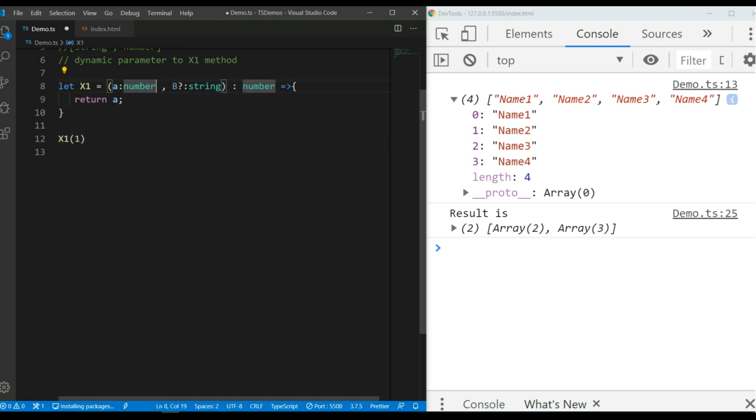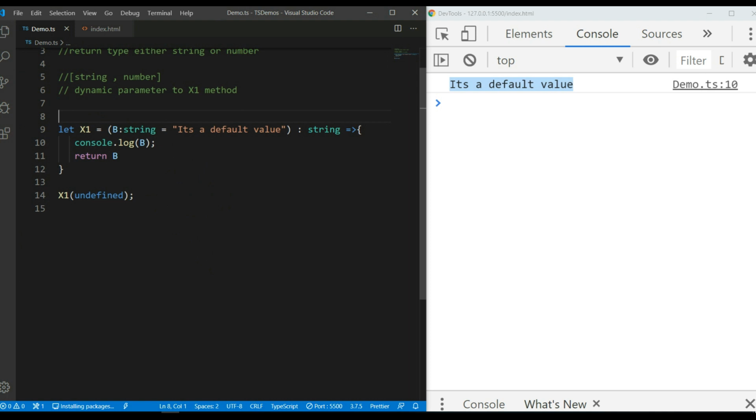Now what about the actual parameter? In real-time scenarios, in some situations you are going to get the value as undefined.